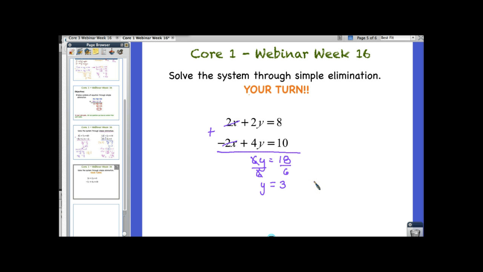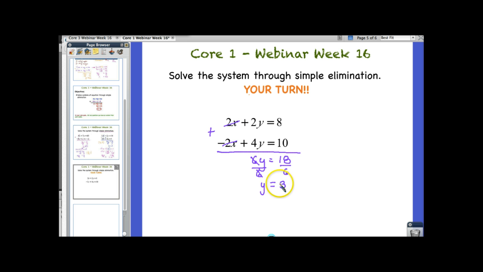So Lita, you're off just one, so I'm wondering if it was just a little bit of a math mistake in there is all. And then it looks like Skylar, on yours, you just subtracted, but you actually did put a plus sign up there, which is correct, but then by the time you got to your 8 and 10, you ended up doing 8 minus 10 instead of 8 plus 10. Otherwise, good job on your work.